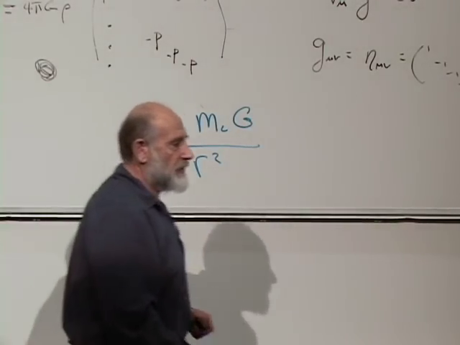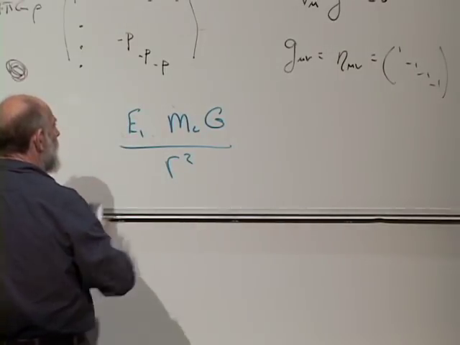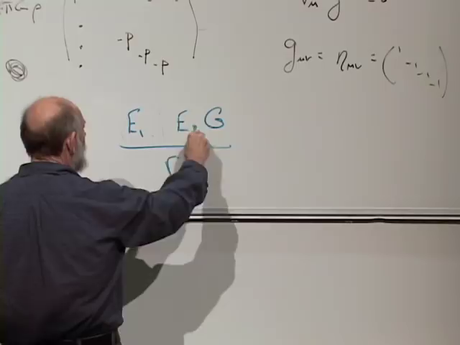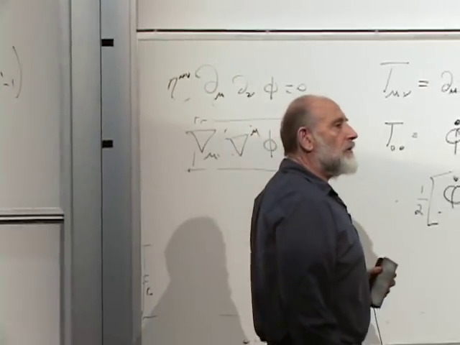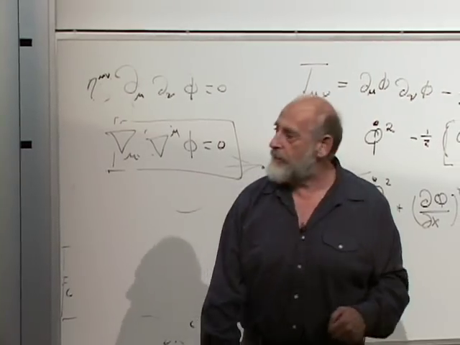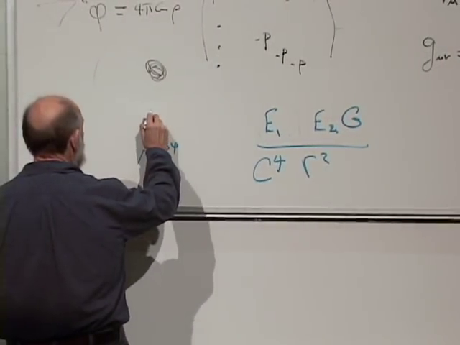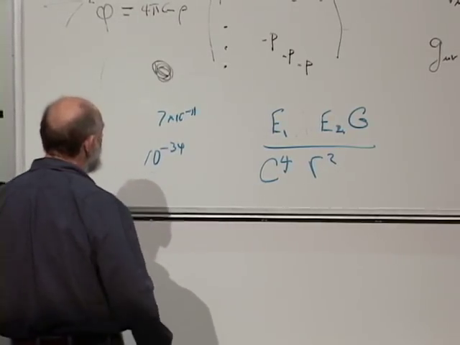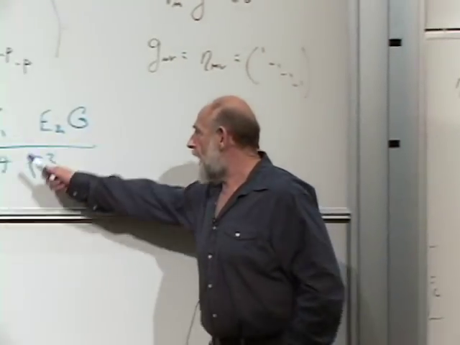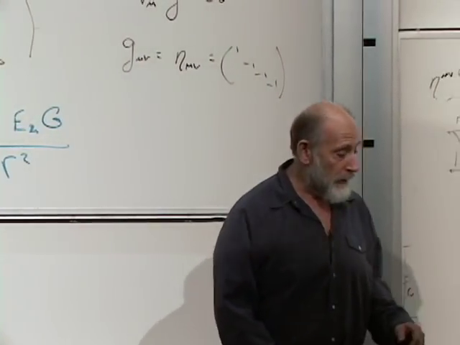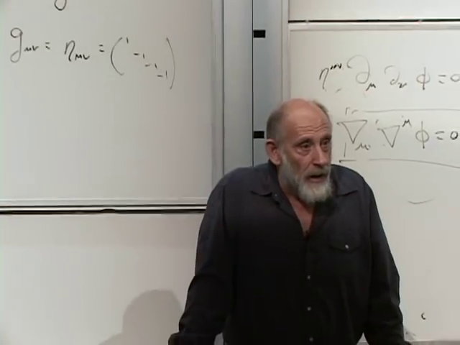Now, what is m1? It's the energy divided by c squared. E of light beam 1 times E of light beam 2, divided by c to the fourth. C is 3 times 10 to the 8th, so c to the fourth is about 10 to the 17th, and the denominator is 10 to the 34. Newton's constant, 7 times 10 to the minus 11, is in the numerator. That's about 10 to the minus 10, so 10 to the minus 44 times the energy divided by r squared. So in practice, of course, the interaction between light waves is entirely, completely negligible. You never have enough energy.